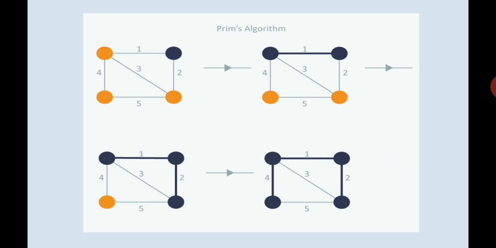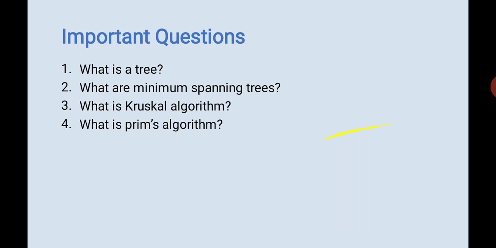See, I take the minimum, that is 1, so I put this in the joint. Then from 1 I see that 2 is the minimum, then I join this 2. Then I see 3 is the minimum, but it forms a cycle, so I delete it. Then out of this I see which is the next connected thing I can take. So from 2 and 1 I take 4, right? So this is my starting vertex and I move on from this. So this is how Prim's algorithm works, right? You cannot find any disconnected component over here, whereas in Kruskal's edges you can see there were disconnected components. So this is all about spanning trees.